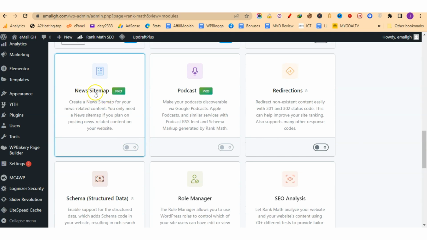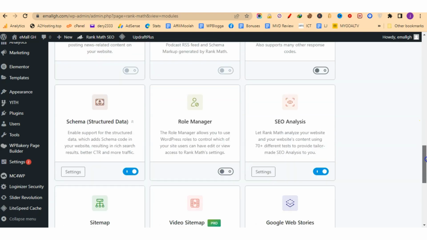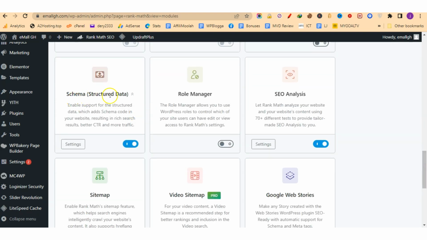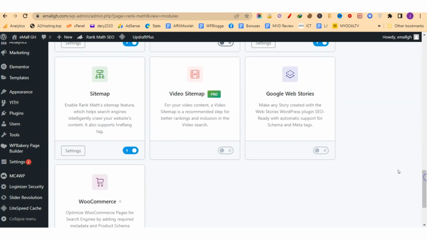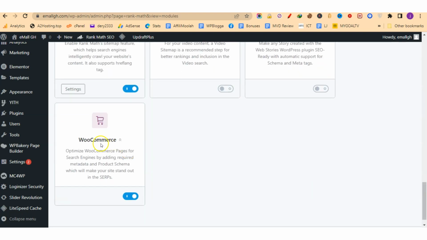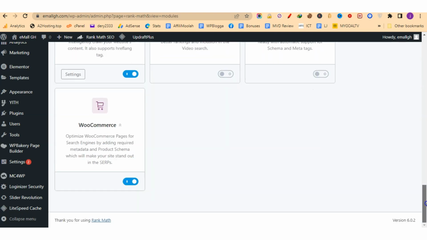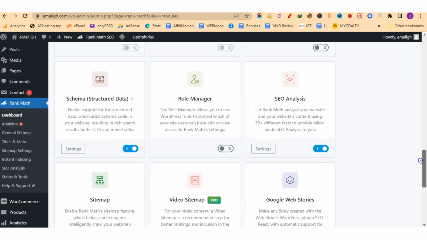You get it for free in All in One SEO. Podcast, Redirections. You have Schema, Role Manager, SEO Analysis, Video Sitemap. This one you also get for free in All in One SEO. Google Web Stories. Okay. Then it supports WooCommerce. So this plugin is doing great.